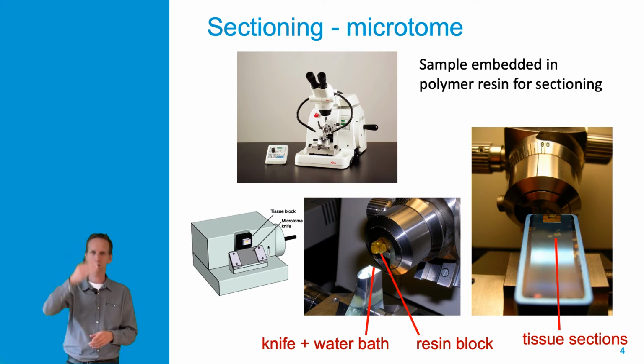By manipulating the holder and the sample over and over the knife, we cut serial sections which can all be picked up from the water bath. By adjusting the translation of the holder, we can tune the thickness at which the knife cuts the sections. We will see later that typically this is from 50 to 200 nanometers.